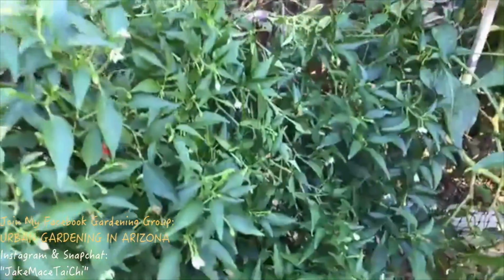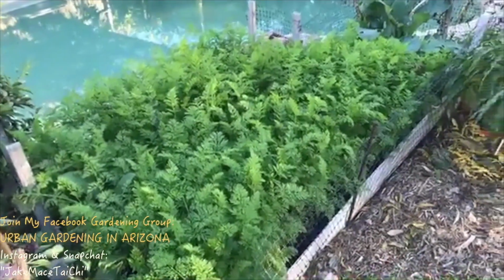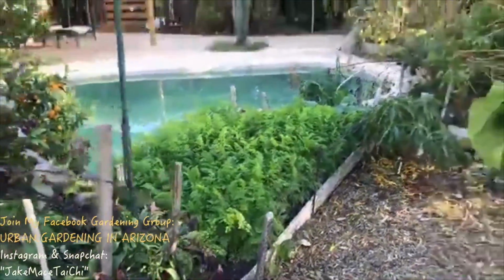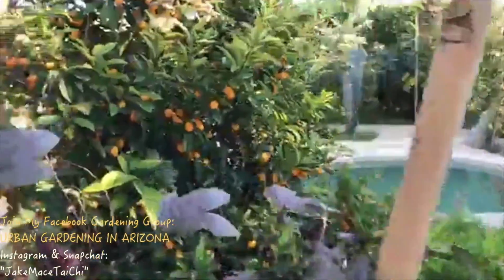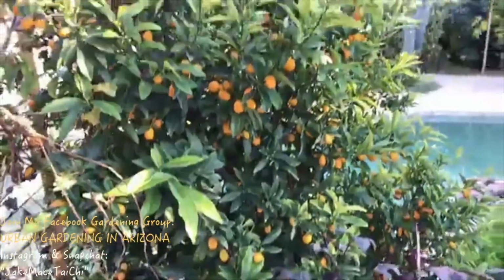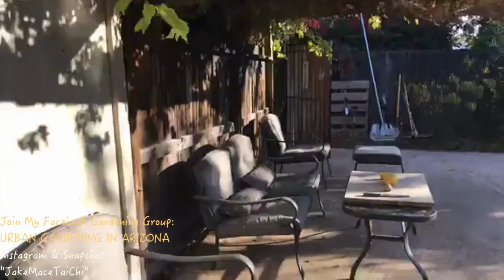This cayenne pepper is no joke. It's pretty hot and it's always flowering and doing well. One of my friends from Vietnam, my gardening friends, shout out to the Vietnamese people. He gave me that one, and got a bed full of carrots here that are growing very nicely, and I love when my carrots overwinter and they produce amazing edible goodness for the springtime. My kumquat tree is full of kumquats. And let's come over here together right now. Let's have a seat.